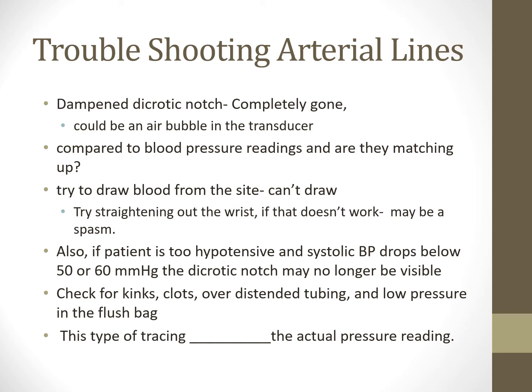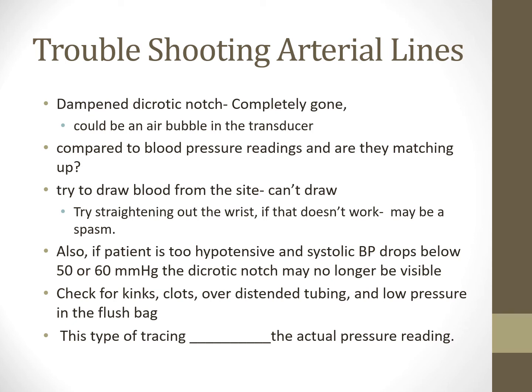So what about drawing from a site that can't draw? You go to draw an arterial line sample and you can't pull back, right? This might be a positioning thing, just like the head tilt chin lift or lining up the TPO for intubation. You just need to make sure the artery is sort of aligned with the catheter, because if the catheter is against the wall of the vessel, you may not have the ability to draw blood back from it. So this is just repositioning the wrist, right?